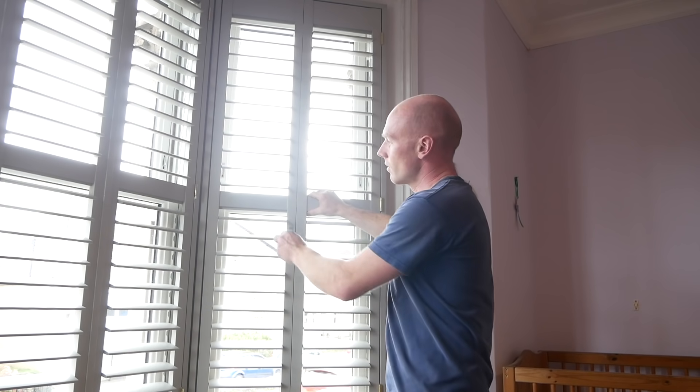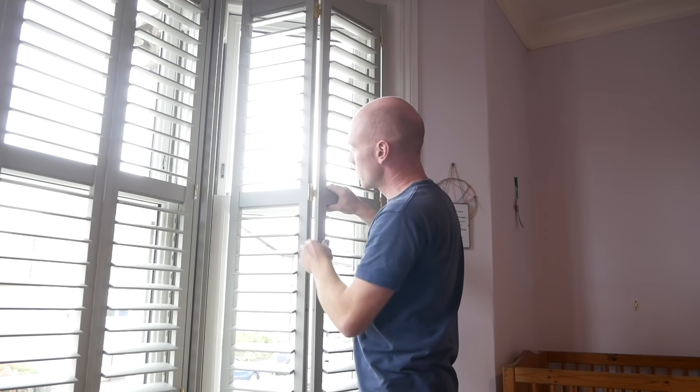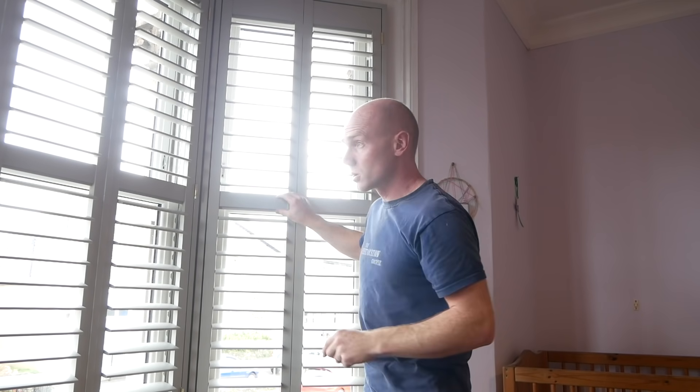There we go — I'm really pleased with that, it's looking good. I've got a little bit of adjusting to do with the hinges on their slotted holes. You'll notice this center rail matches the center rail of the two sashes, so we want that to be continuous all the way around — just the left one needs to come up about three or four mil. The architrave I put in originally is neat enough — it's all decorated so I might just leave that as it is.